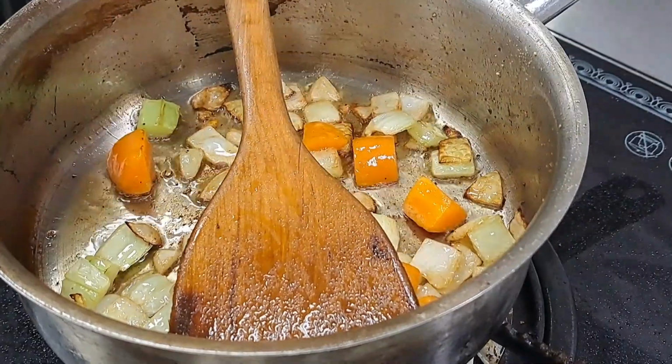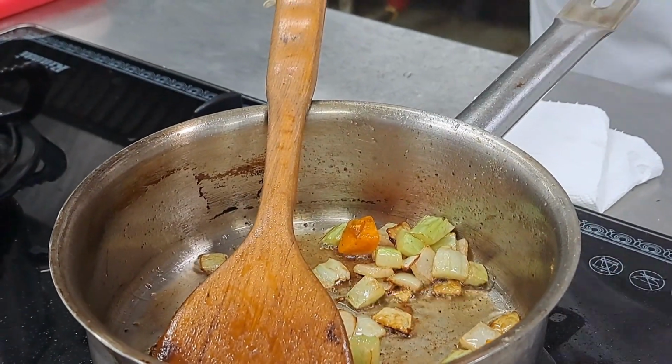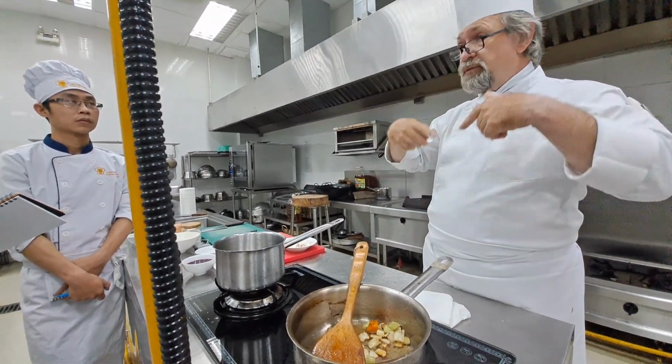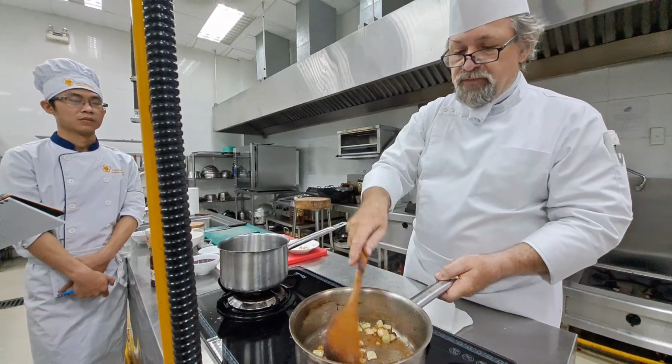So, back here. You can roast them in the oven, it will be easier. Here you only have the heat from the bottom, you only have the contact heat. In the oven you have the radiation heat, so the heat is all the way around. It will be easier for roasting.